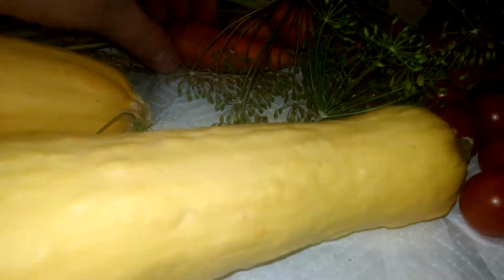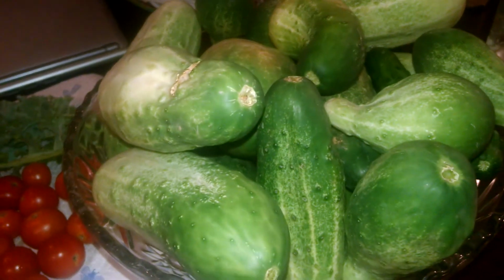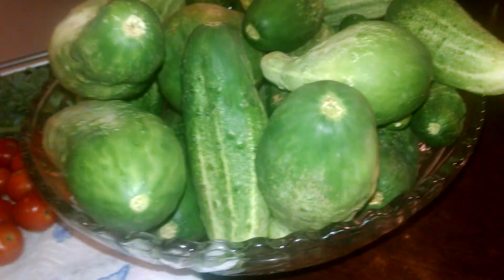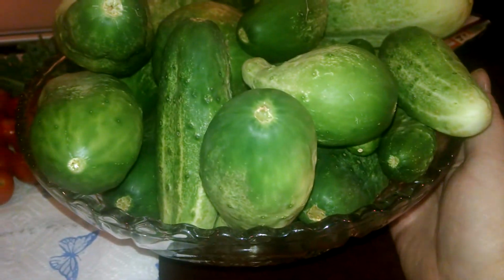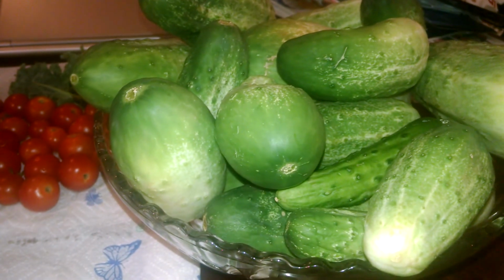that. But I do have a lot of work to do with all of the things that we've been getting in from the garden. And I'm really excited, especially about this huge mountain of cucumbers. They are going to be delicious no matter what I figure out to do with them.